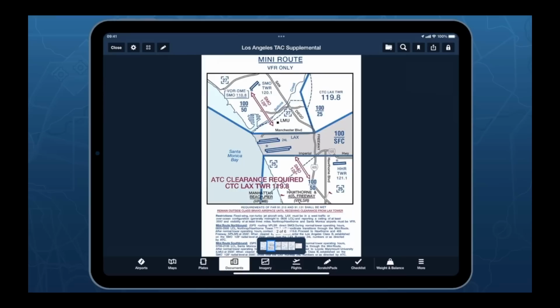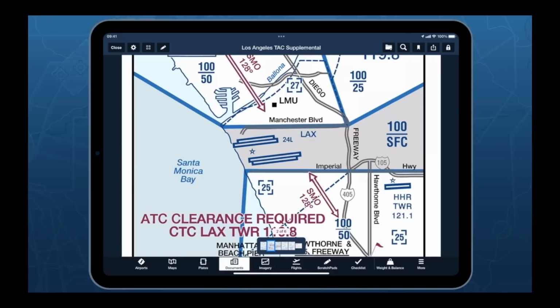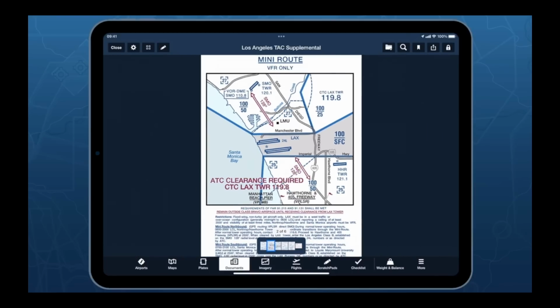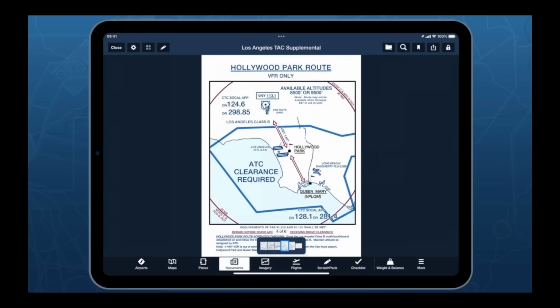So you can pull it up here and pinch zoom in. It's a document. You can annotate on it if you want to. And really get the information and have it quickly at hand. And Brandon, I think you had another way to do it that I had completely forgotten.